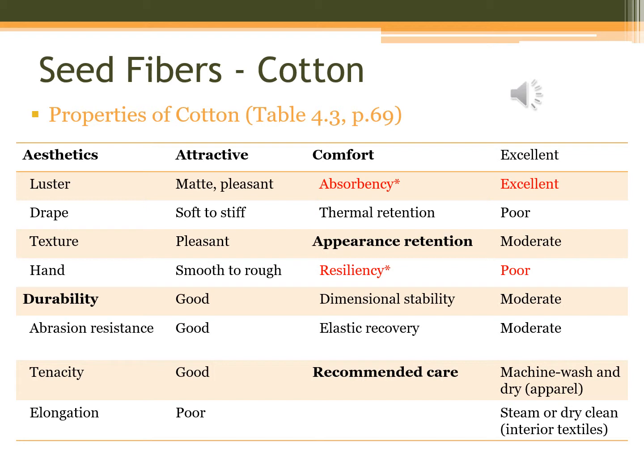It does have excellent absorbency, as we discussed earlier, and thermal retention is poor. However, in the case of cotton, that's actually a good thing because cotton keeps you cool. It doesn't hold that heat in. So even though the rating is poor, it's not always a bad thing. And then recommended care tends to be pretty simple, so machine wash and dry for apparel, and then steaming, light steaming or dry cleaning for interior textiles.